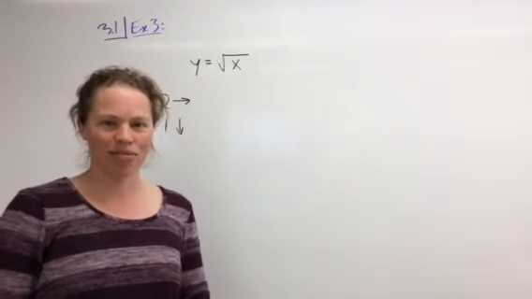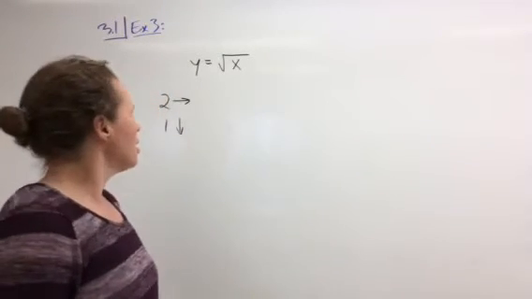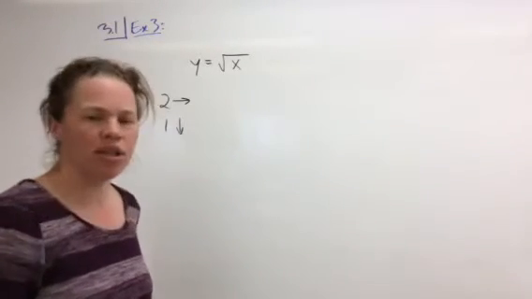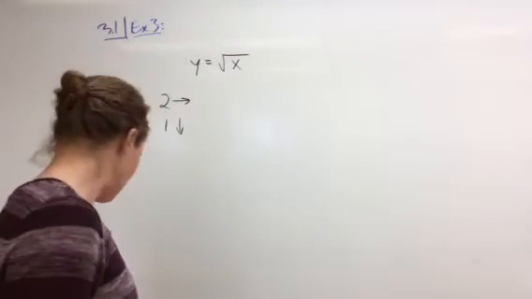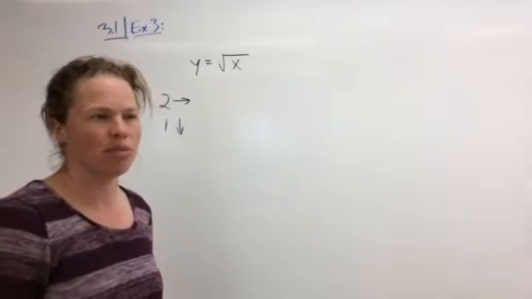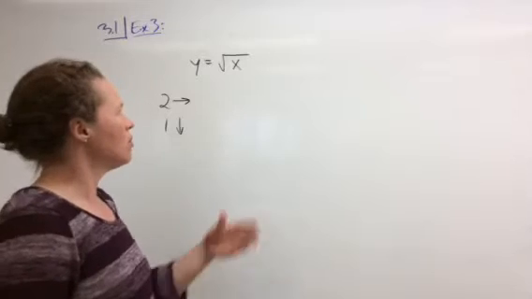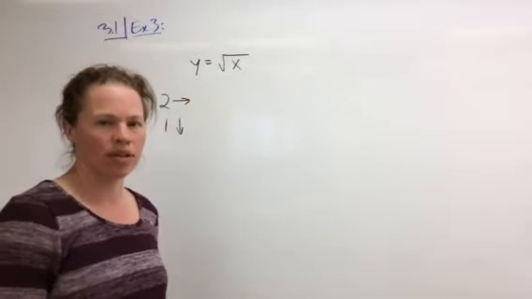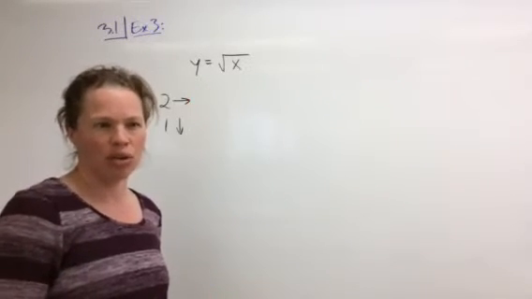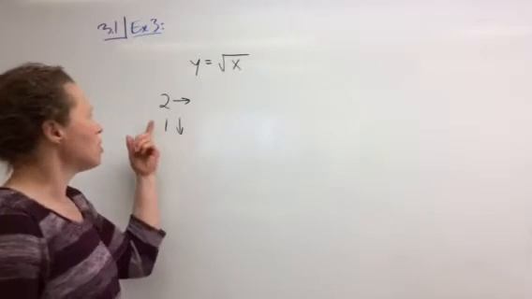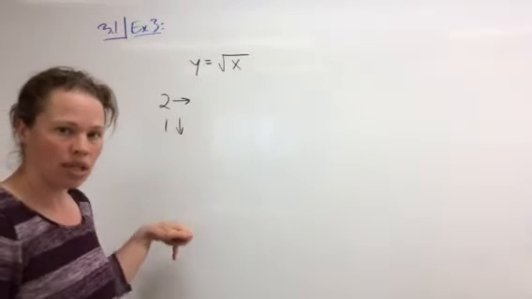I don't have to worry about graph paper for this one. For example 3, it's talking about just determining the equation of an image graph after a translation, which just means that the original graph would have just been y equals the square root of x, and now we're going to change that equation to show what the translations were. In this case, the translations are 2 that way and 1 down.